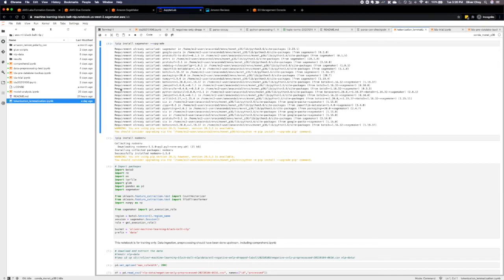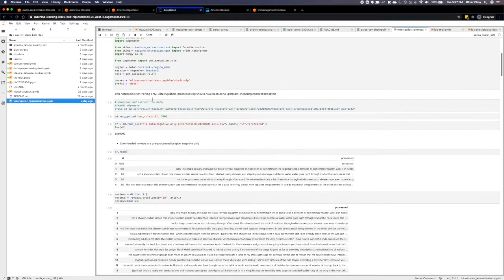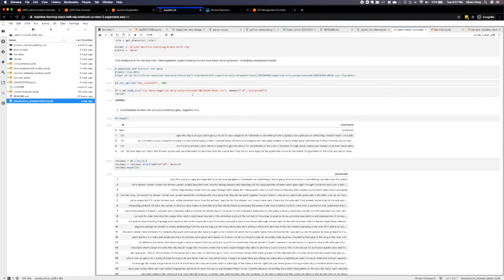So in this separate notebook, what I was able to achieve is to get that pre-processed data. Again, it was in a CSV format that's stored in S3, 1.8 million rows with an additional row for the column headers.